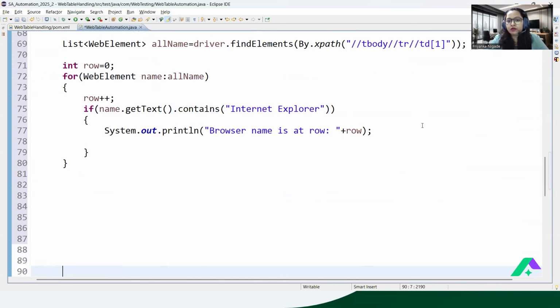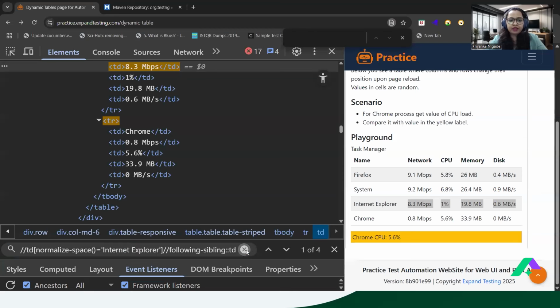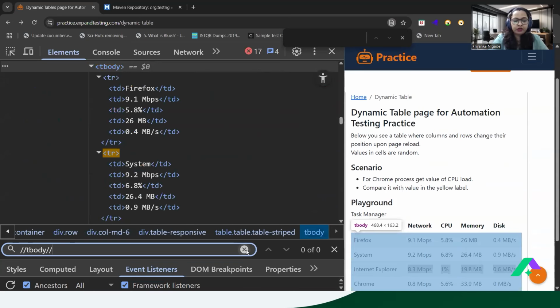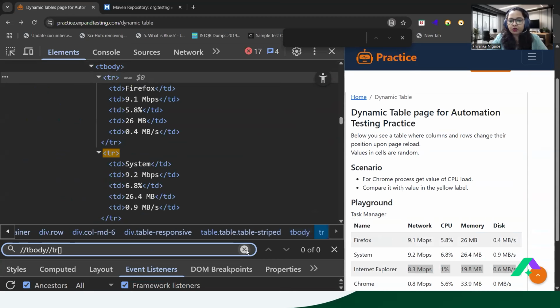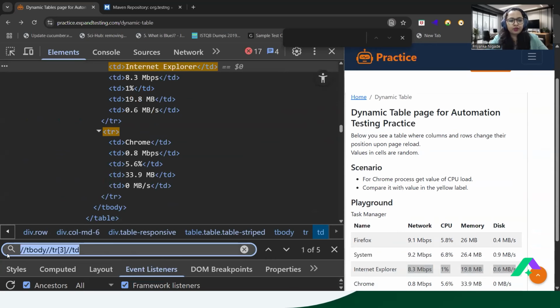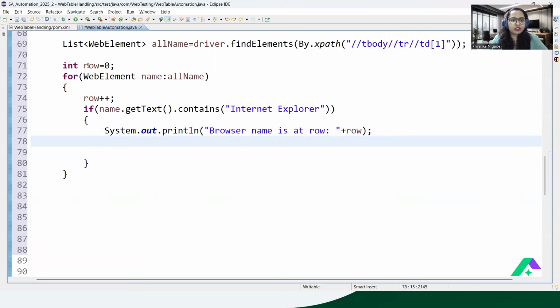But currently what I want, whatever row count I have, for that row, starting from the name, every single input I want to capture. So what I'm going to do, the previous syntax which I followed, tbody, you can use that. Let me write again, tbody, come to the row, suppose the row number is third. And then I can write, please read the entire row data. That's it. So this XPath is enough now, correct? And instead of 3, whatever the current count value is, that row number we can pass.